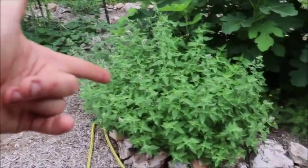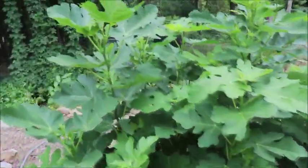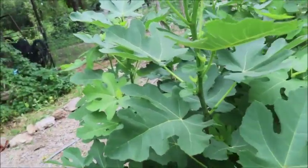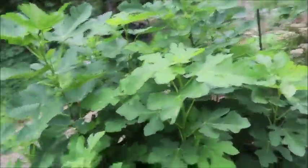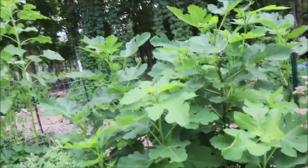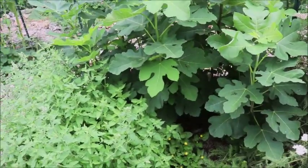So catnip, I harvested that twice already, I think, and it's back again. The brown turkey figs in the back row, they're setting figs. Some of these I did pinch too. I pinched the tips to try to get them to set earlier. I'm not really growing these for form. A lot of them die by the end of the year and have to get restarted, or they grow back from the root in the spring anyway.